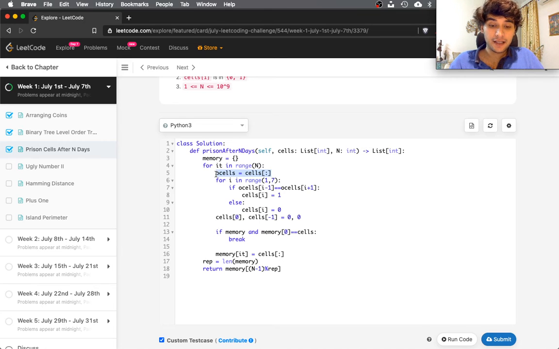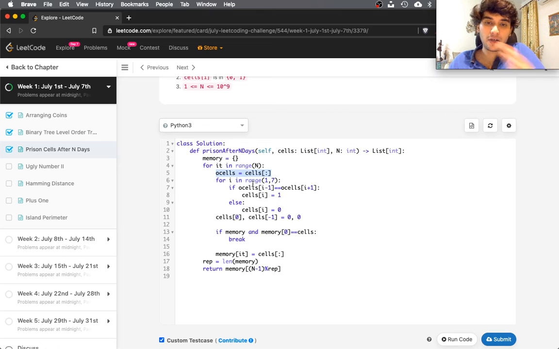get corrupted. The reason being, say you were at the third cell, the neighbors are the second and the fourth cell, and if you're iterating from left to right, which was what we were doing in our case, then you've already updated the value of the second cell. Now, when you're checking the neighbors of third cell, you're checking the second cell, but you need the old state, not the new updated state. And if they are not the same, your answer will be wrong. So that's why we create O cells.